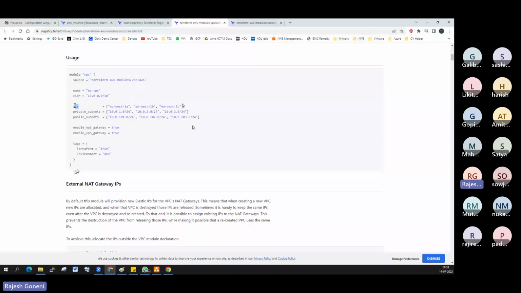For each availability zone, there will be private subnets, like 10.0.1.0 is one subnet, 10.0.2.0 is one subnet, and 10.0.3.0 is one subnet we created. So a total of 3 private subnets are created within this CIDR range, and 3 public subnets like 10.0.1.10, 1.20, 1.30 were created.